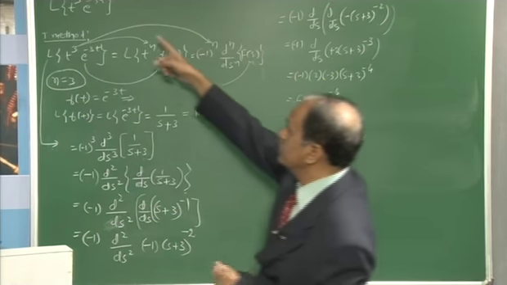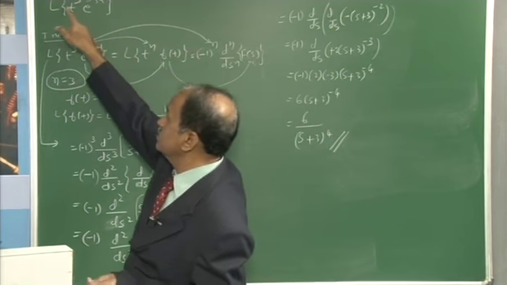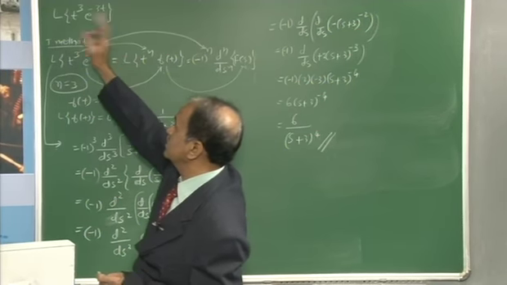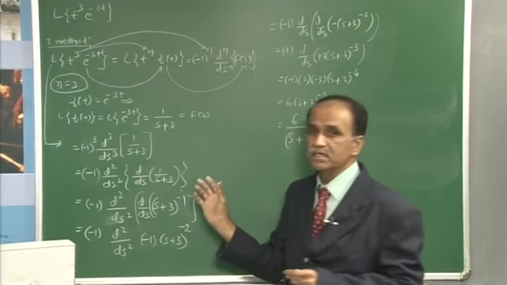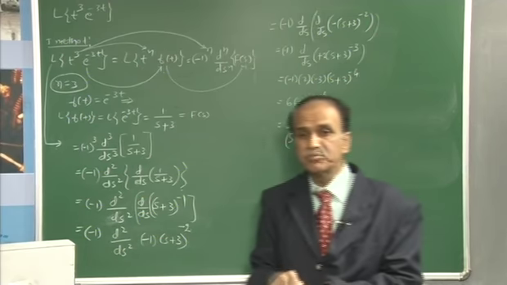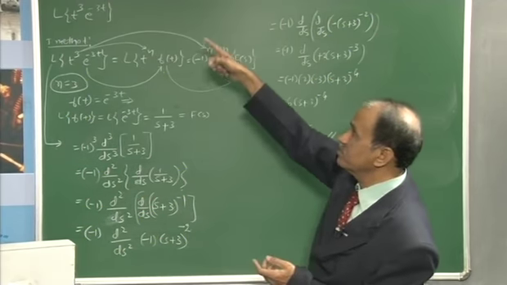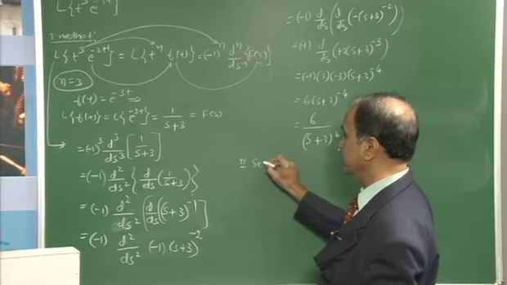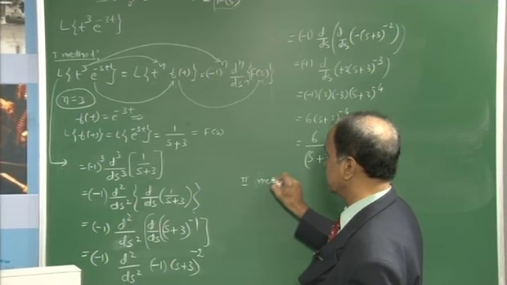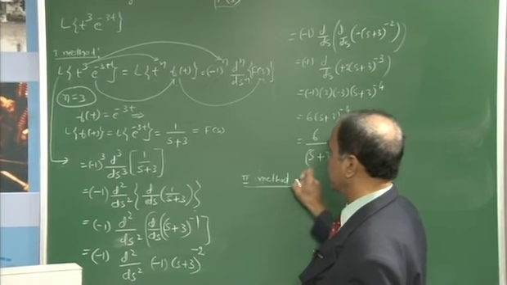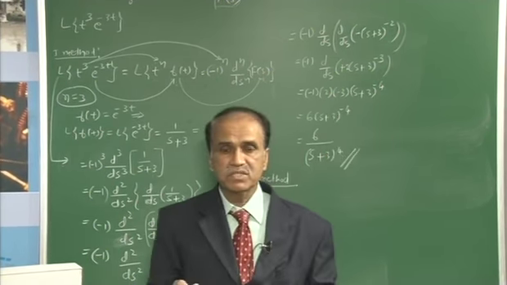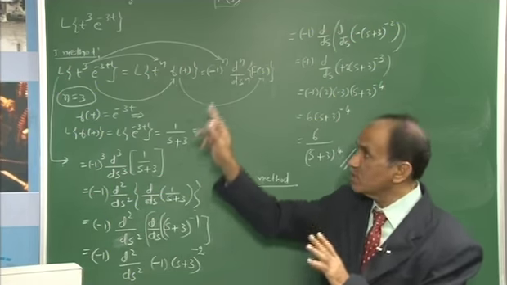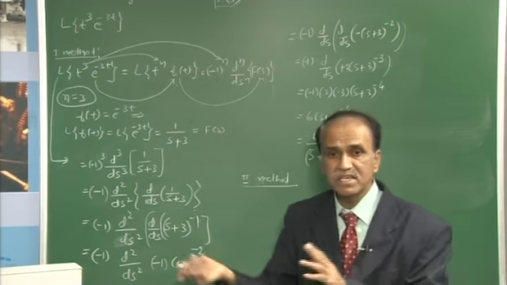Now, if you use this term in the first position, that means exponential term in the first position, and algebraic term in the second position, you can also apply directly the shifting property concept, because in the previous problem already we have studied about that one. I call it a second method for the same problem, that is interchanging that one. If you know that, you can apply this concept, otherwise you can skip it and go directly as the statement is given, algebraic term first position and exponential term second position.